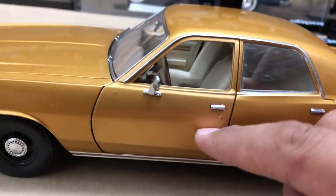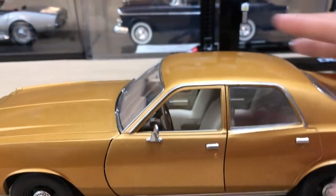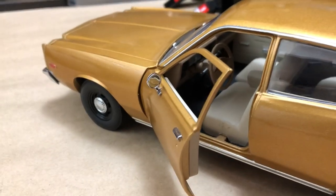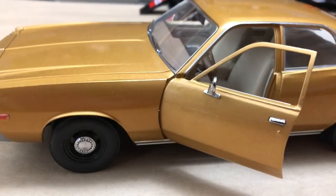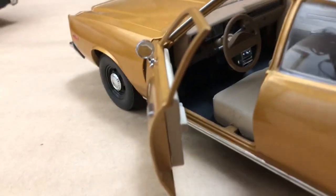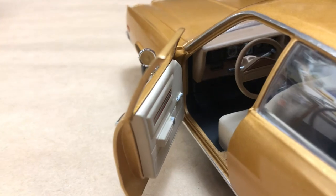I did the trim all around — all the stuff got put back on, these are all separate from the factory. Did the sill plate too, that turned out very nicely. As you can see, the seats don't have the pleating on them anymore, and I think that looks a lot more realistic in terms of a car that's going to be a fleet-used car — they really didn't have too much of a fabric pattern. Did the black floor on this one, flat black; I think that looked a little better.